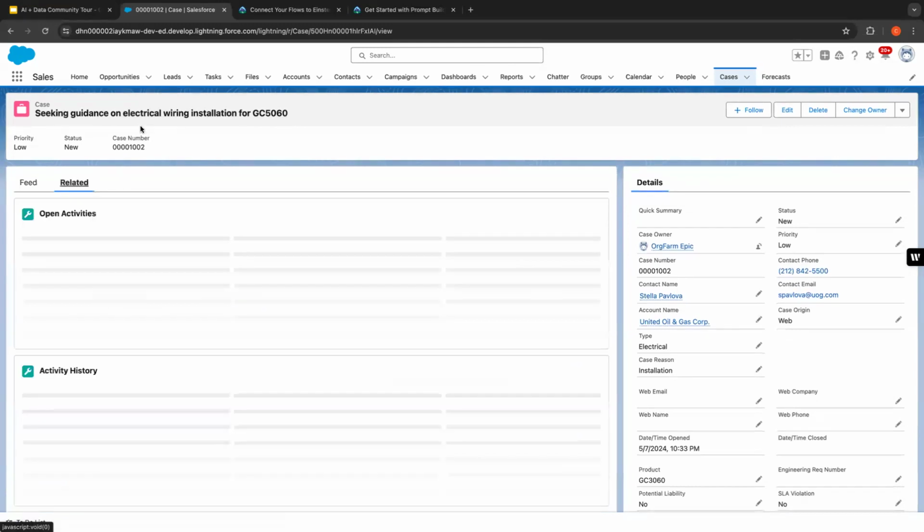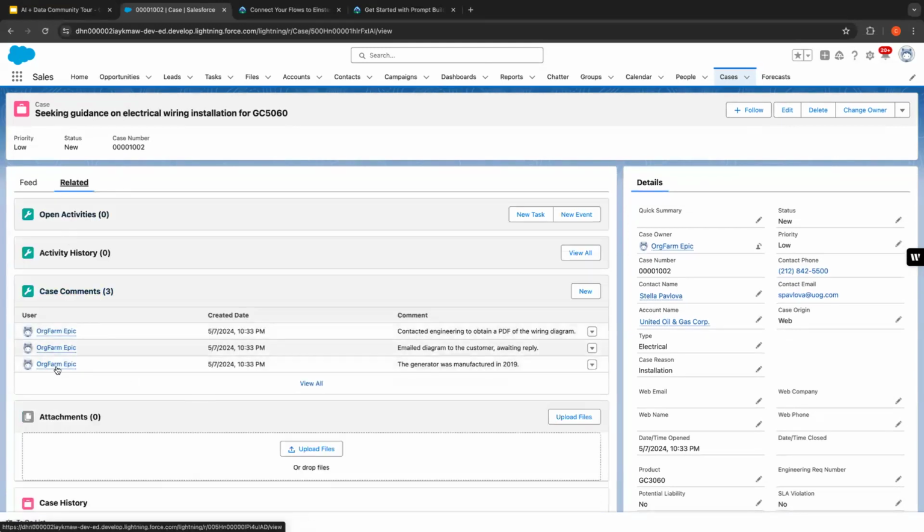Now, the comments actually exist here as a related list. So that's pretty much what we're going to be trying to do. Use generative AI to summarize the case based on these comments and the subject line of the case and the type of the case, as well as the priority of the case, so that we have a 360 picture of what's going on without having to look at every single field. Okay. So let's get started.